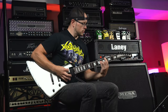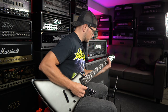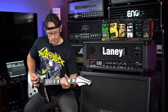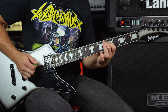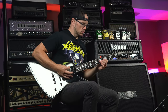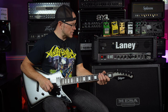Why don't we go ahead and go down into drop C? Maybe those higher frequencies that are annoying in standard tuning sound a little bit better in a drop tuning. All right, so very congested like that. I'm gonna go back to the MXR M77 one more time. So the low mids are just very congested for any sort of modern type of gain.